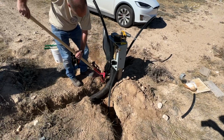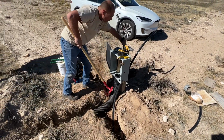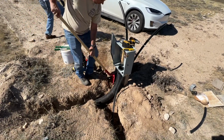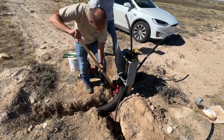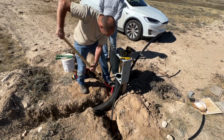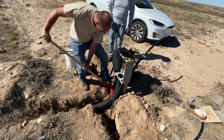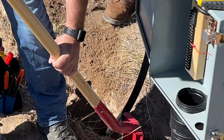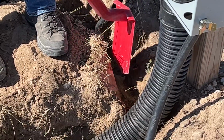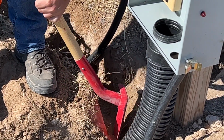Oh, see, that's what I was telling you. Yeah, put it behind the thing. Oh, there you go. You should be good. I don't know where the hospital is around here. I don't want to find out. No. Rocks. What do you think? Oh, yeah, I wonder. You never find a rock around here.